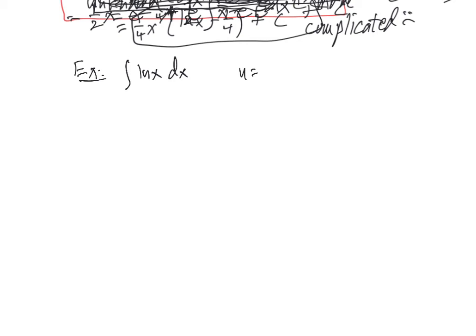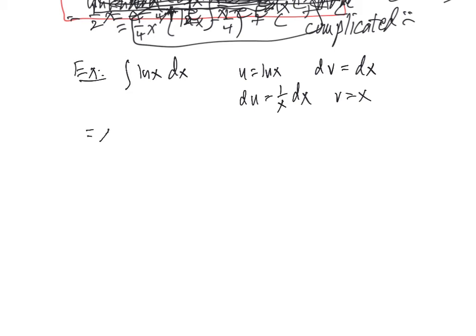We'll do it like this. I have to put ln x on the u because if I put it on the dv, then in order to find v, I need to know this antiderivative. We don't know, it's what we're trying to find. So dv is going to get just the dx. So that u dv is all of the original function. And then I calculate the parts: 1 over x dx for du, and v is just x.